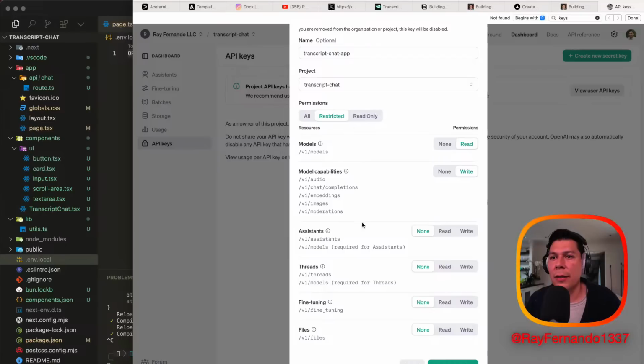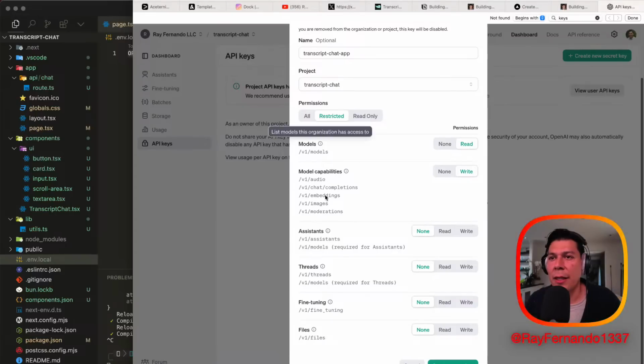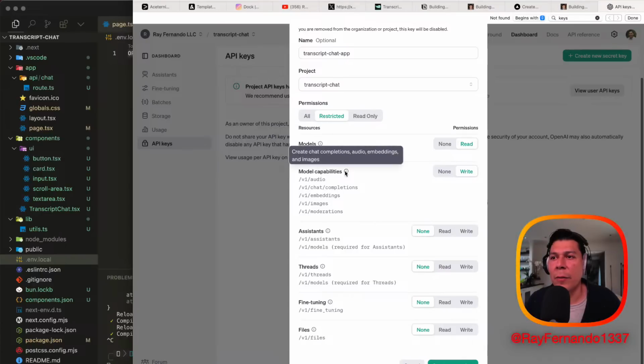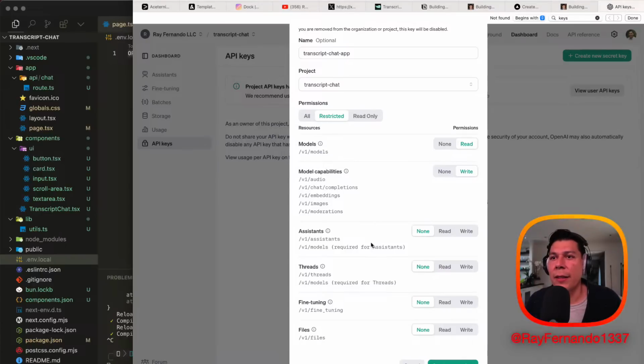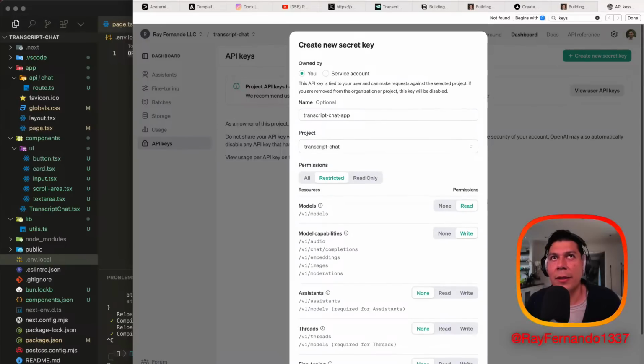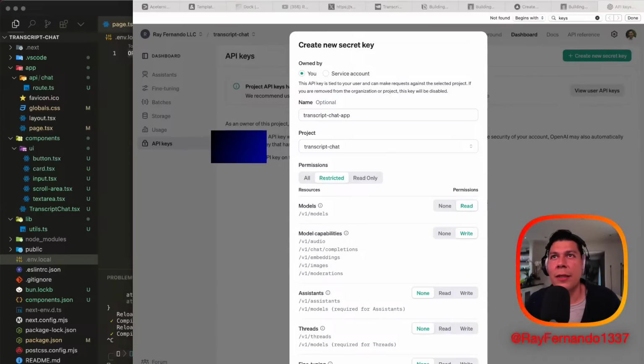I don't want it to have capabilities to generate stuff with assistants or threads, fine tuning or files yet. Later we can update these permissions, but all we're going to be doing is just these capabilities here. It's just like, tell me what model I need to run and then what the model capabilities are. That way, if the key does get leaked, someone doesn't go crazy and start creating secret things here.